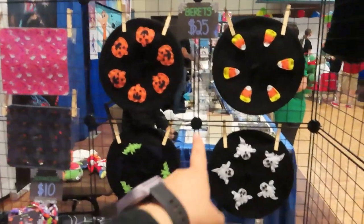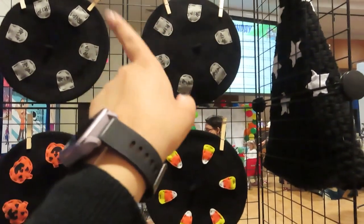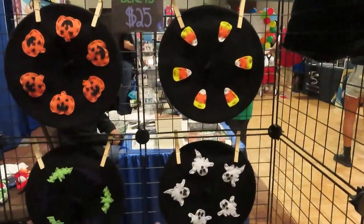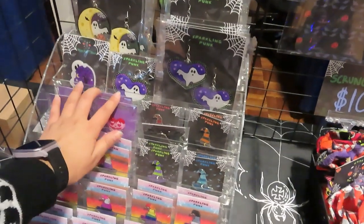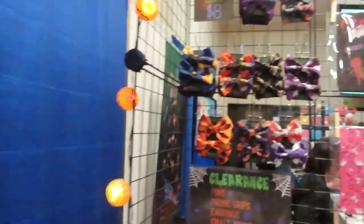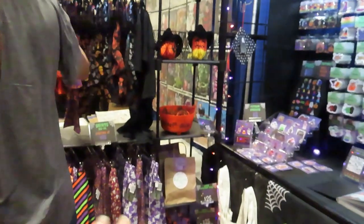I sold two of those, and then I also sold the Frankenhearts one. So I have one of each beret left. I sold two mouse pads, so I have these left, and then I have this one. I have sold quite a bit of B grades and I've restocked since then. Someone told me they might come back for these earrings. Bows, I have not sold any hair bows. Stickers have been pretty good, and I have sold two bags and some halters, so that's the update.